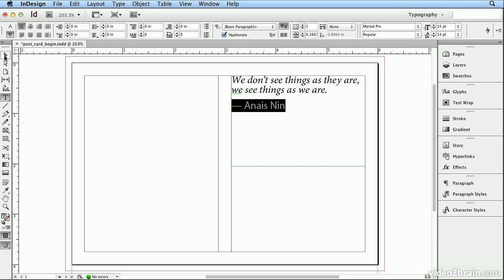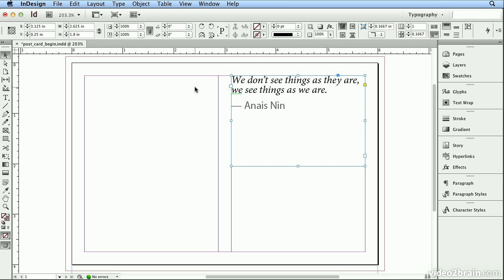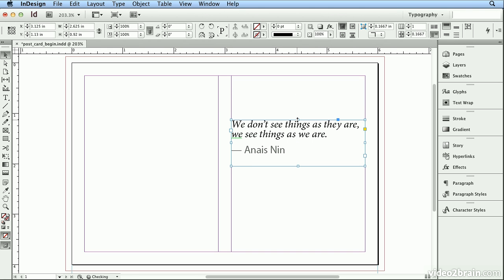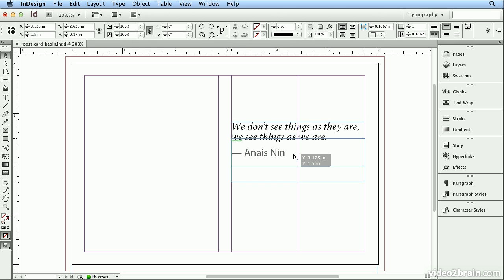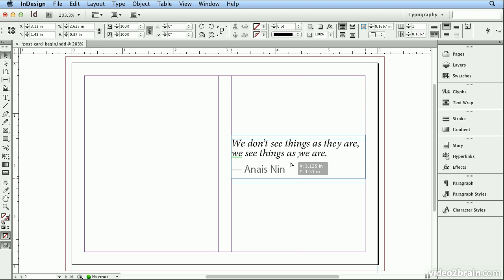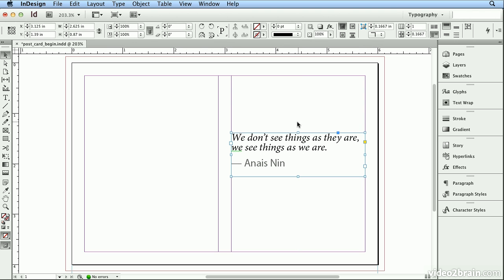And now I'm going to position this on my postcard better. So I can reduce the height of this box so it fits about what I have now. And I want this quote roughly centered. In fact, this pink guide that shows up as you move it indicates it's perfectly centered in this column.